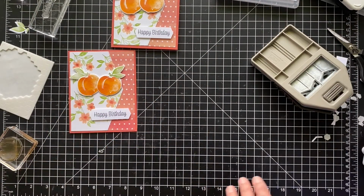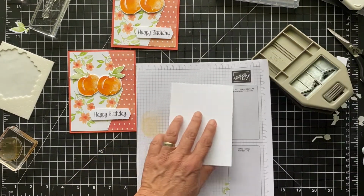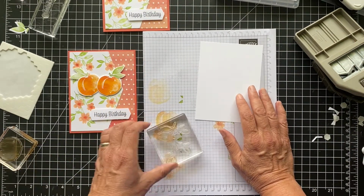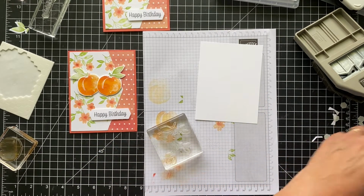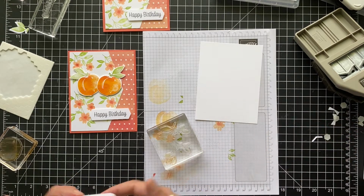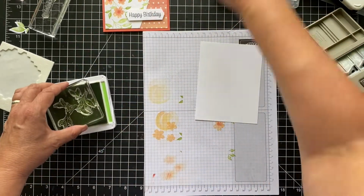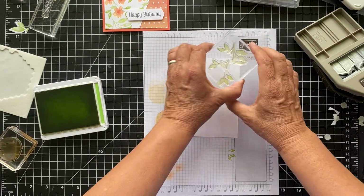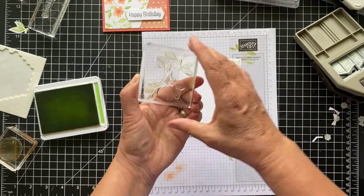So let me get an inside layer. And let me get my scrap again. And we'll do the peach up top. So I'll just stamp this in the green. Where's my green? Here it is. And I'll ink up the whole thing, even though I'm only going to stamp part of it. I kind of just had it in the corner, and I had the bottom grouping like this. And I always ink up the whole thing for something like this.